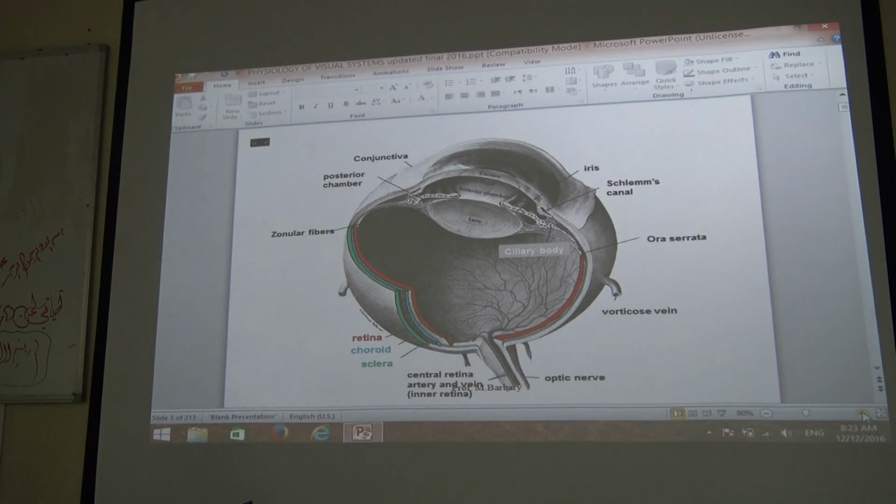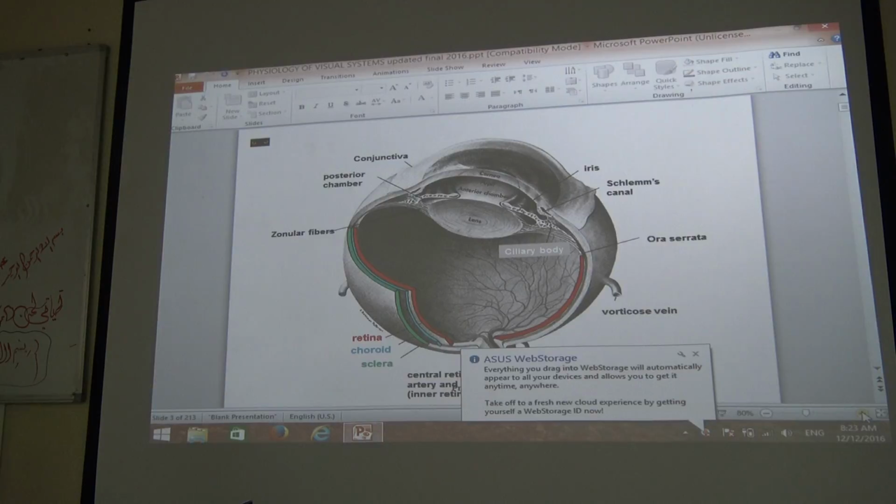Okay, يا شباب. Today we are going to revise all the physiology of the visual system. We are going to highlight only the most important. We are not going to discuss, just as true and false, and give you the true information. Okay? فأي كلمة هنقولها, this is the true. Otherwise, it's false. Okay? Right.